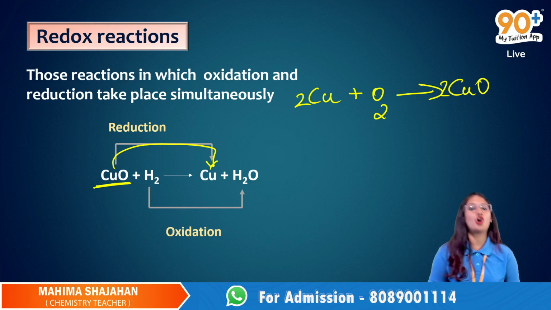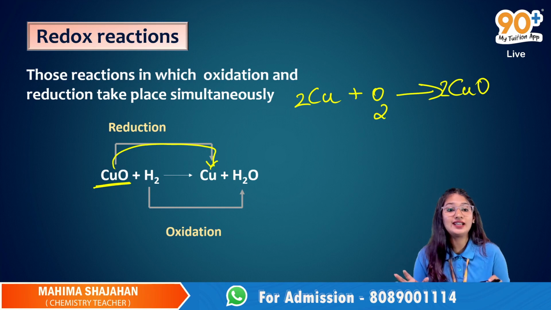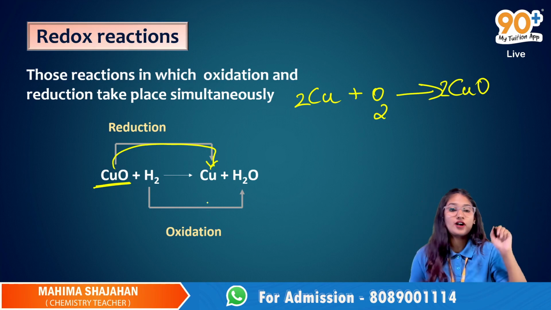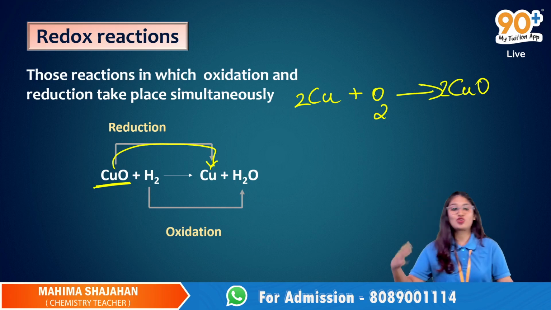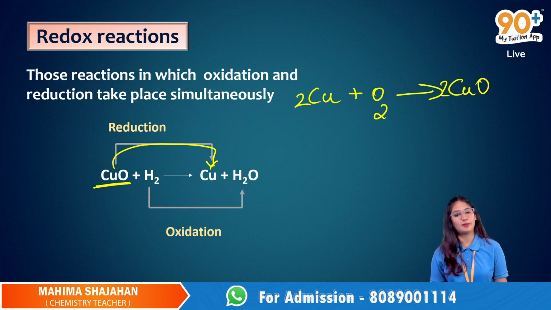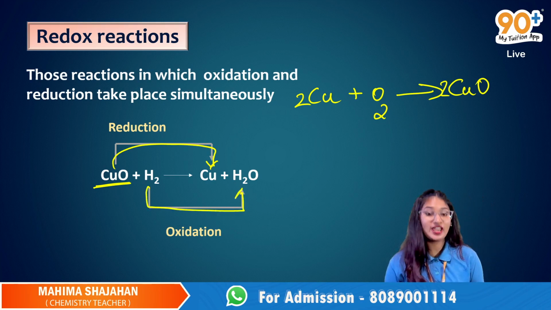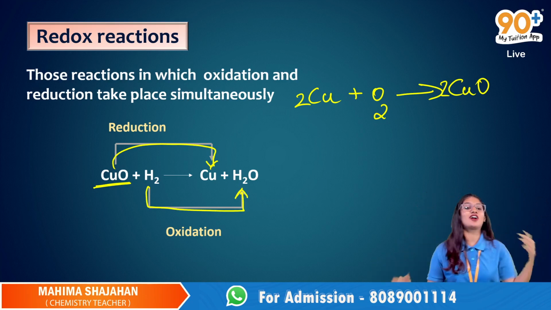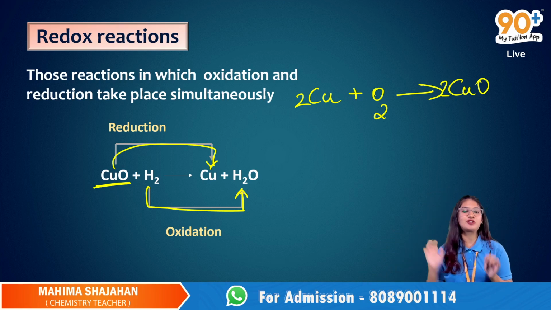It turned into copper. You can clearly see that oxygen is removed from copper oxide, and then we get copper, right? A removal of oxygen takes place. Removal of oxygen is called reduction. So what did copper oxide do? It got reduced to copper. Now what about hydrogen? What did hydrogen change into? H2O. An oxygen got added to H2, right? Addition of oxygen. So what is that called? It is called oxidation. This is a simple redox reaction.